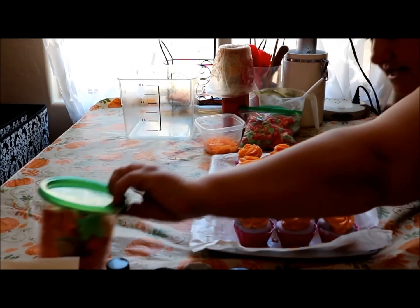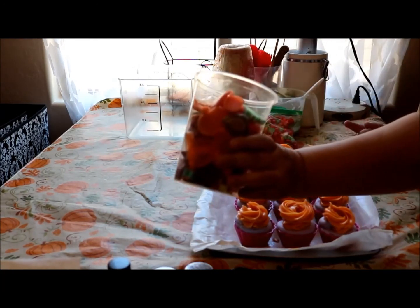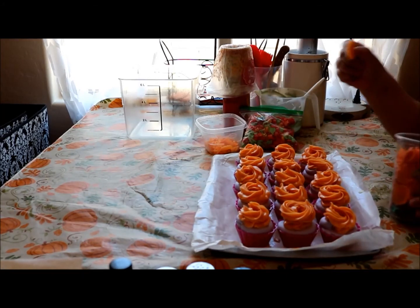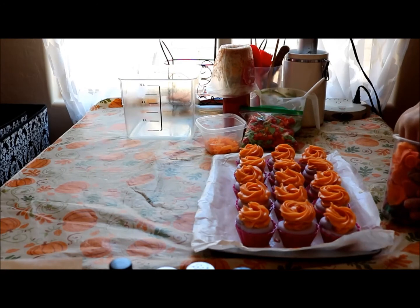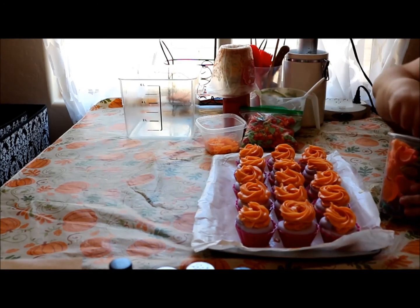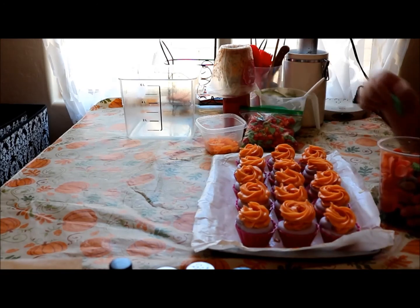And then of course I have these embeds that I had previously made. I have a jar with them: I have a pumpkin, leaves, here's a pumpkin, leaves. This is melt and pour soap, and these have been made way before.